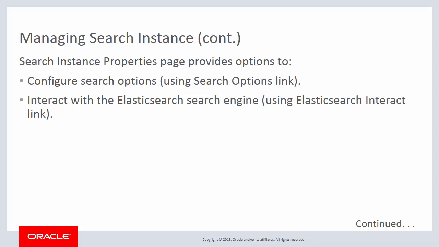If you need to edit any of the values, you may bring up the search options page from the search instance properties page. You may also access the search options page through the search admin activity guide. To access this page, select the search options task under Administration. Later in this presentation, we'll discuss the search options page, especially the new settings that have been introduced to support the implementation of the Elasticsearch search engine and the new direct transfer technology.